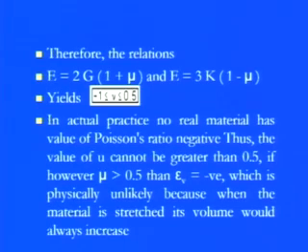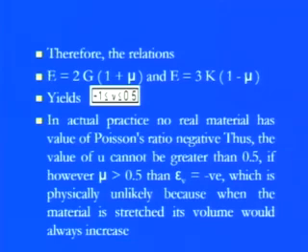Thus the value of mu cannot be greater than 0.5. Again, this is the limiting value. We cannot go beyond 0.5, because then the material would be incompressible, with no compressibility in the material, as we showed that if you keep mu as 0.5, K goes infinite, meaning the material is incompressible. So mu is always less than 0.5. A negative volumetric strain is physically unlikely, because when the material is stretched, its volume always increases, and K, which is volumetric stress divided by volumetric strain, is always positive. So this is the limiting condition for any Poisson ratio.